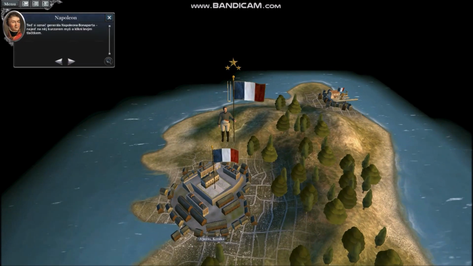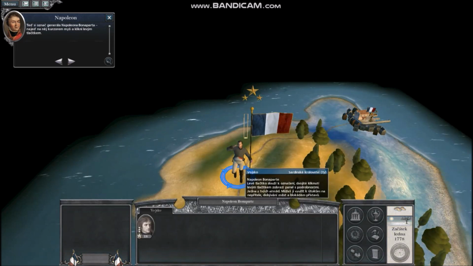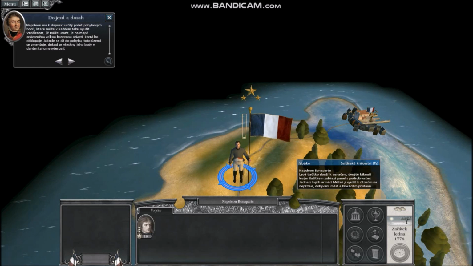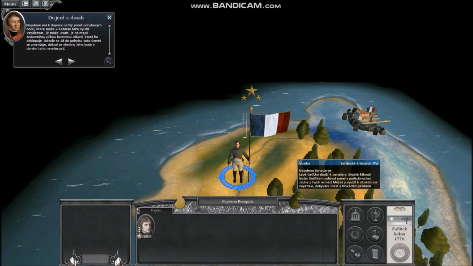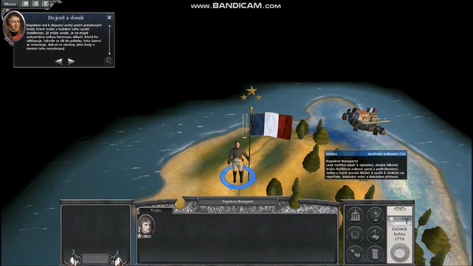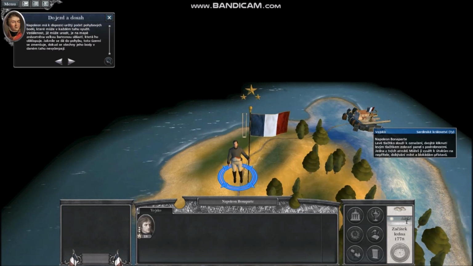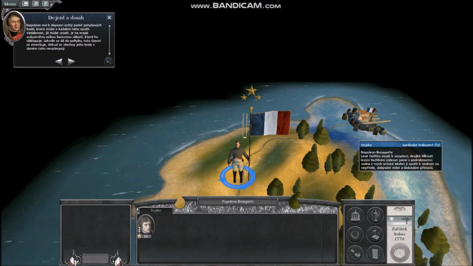Let's select your general, Napoleon Bonaparte. Move your mouse. Napoleon has a set number of movement points that can be used in each turn of the game. The distance he can move is shown by the large colored area around him on the map. Each time Napoleon moves, this area becomes smaller until his movement points for the turn are exhausted.